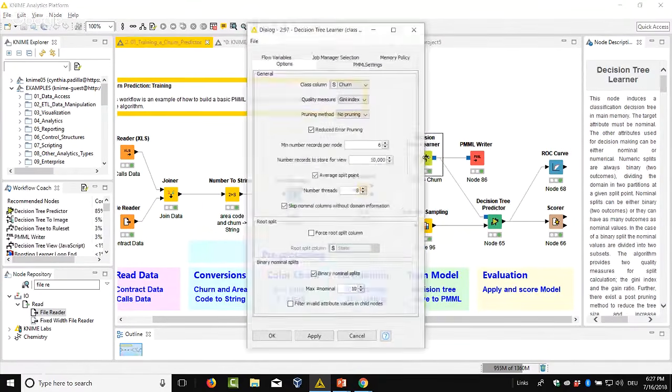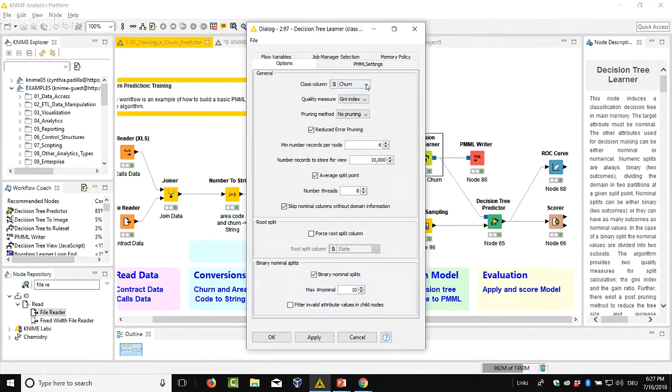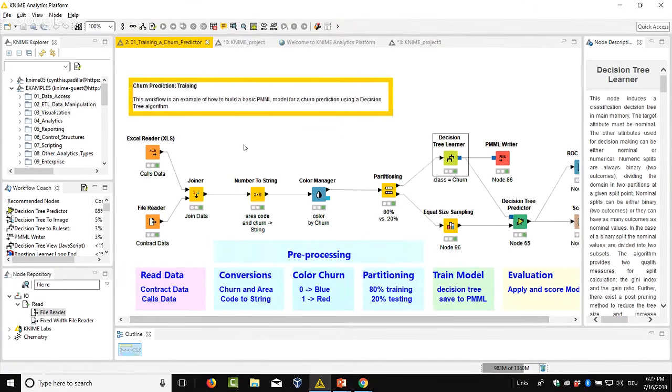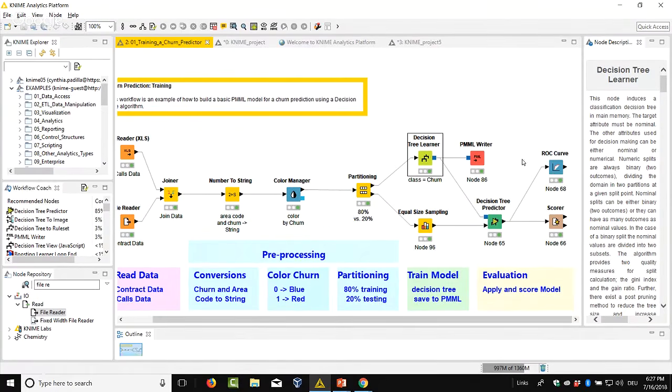Your decision learning, again, when you are training the model, you can select the class, the column you want to train on, and there are settings that you can provide to make sure that you're doing the right thing for that model. But again, this workflow shows you all the capabilities that KNIME provides, from connecting to the data source, transforming the data, creating a model, all the way to visualizing and scoring that model.